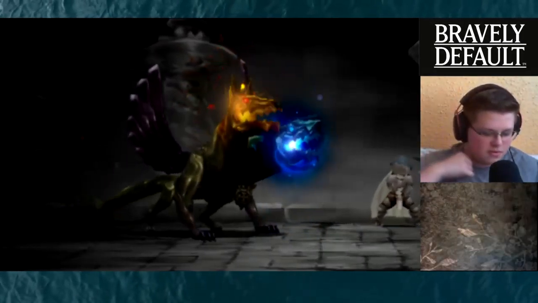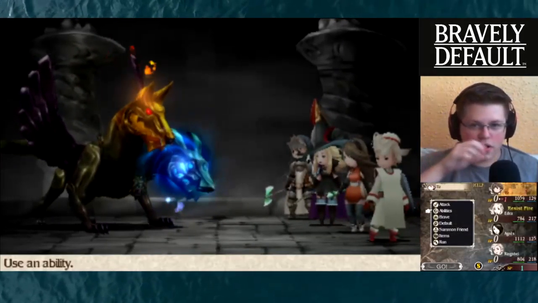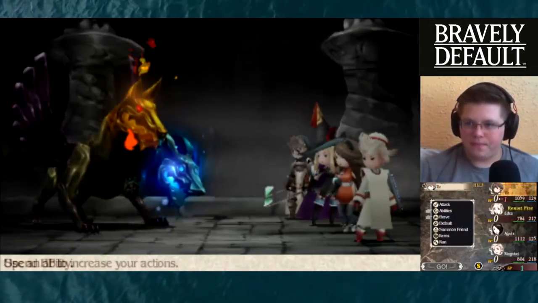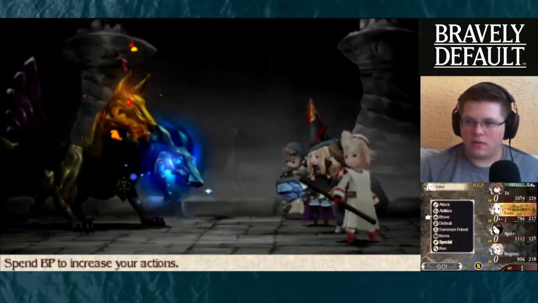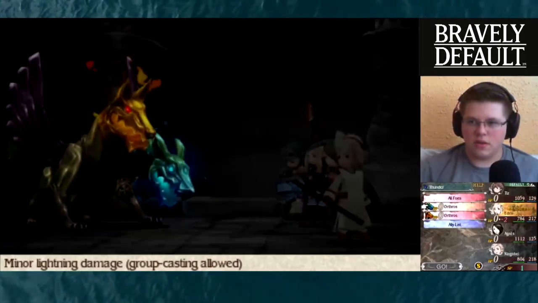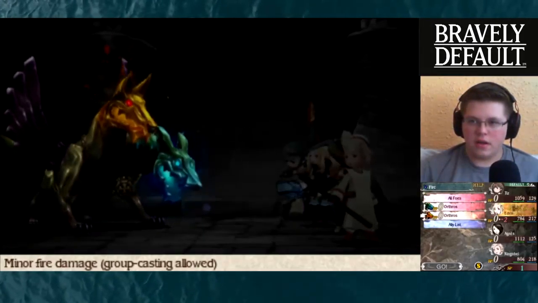Alright, we're fighting a mythical scripture creature. Fun. Okay, does it have two heads? It does have two heads. Okay. Then we're going to go ahead and default. It's going to brave twice. Black. I'm guessing fire is good on the ice and blizzard's good on the other. Yeah, so let's go ahead and do fire on the ice.